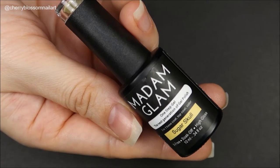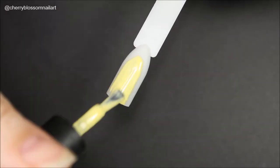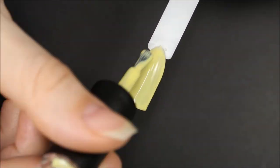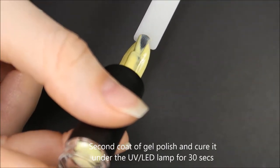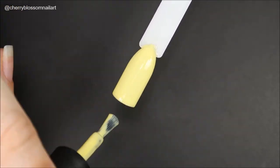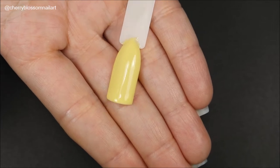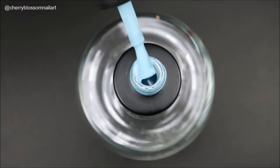The next one I have here is called Sugar Skull, and it's a very subtle yellow color. So here's the swatch of Sugar Skull, and it's a very pastel yellow color and it's perfect for spring and summer as well. So the last but not the least is Tulum, a very beautiful pastel blue color.